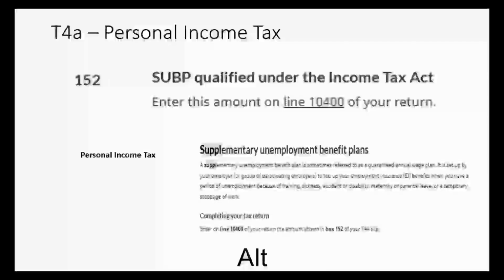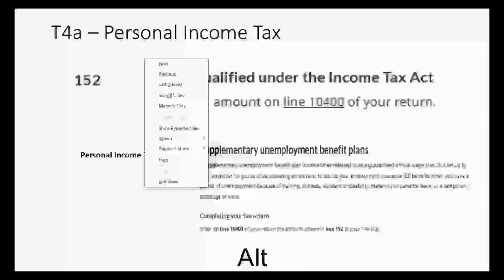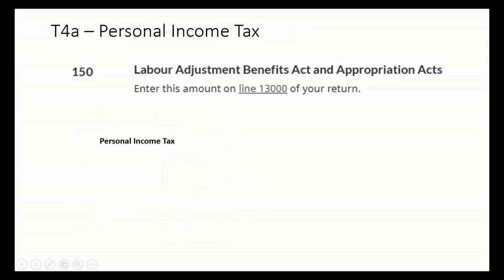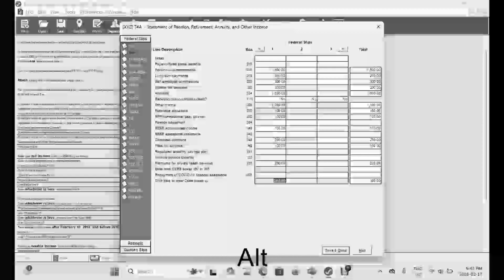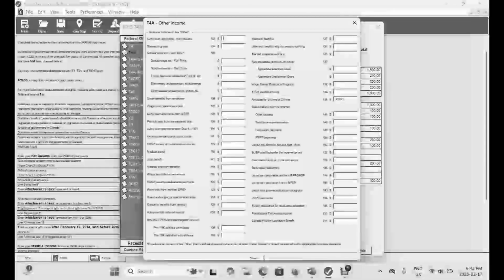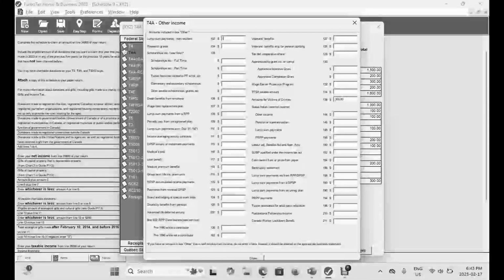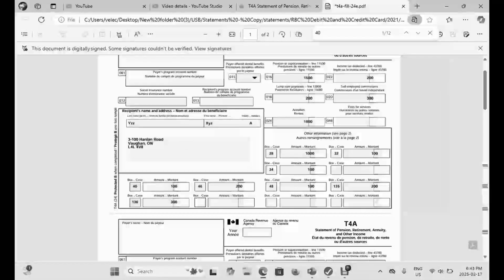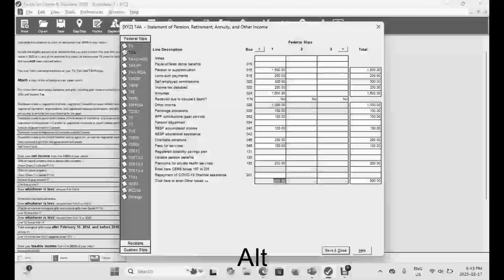So over here, code 150. This will be code 150 over here. So code 150, this will be $200, for example. Again, code 150 under other information, this will be $200.